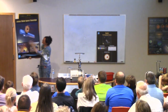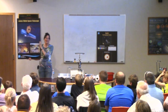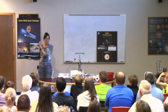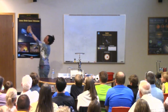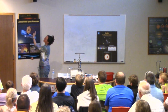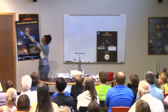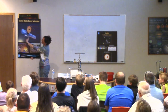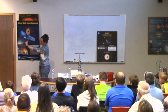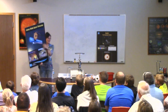So this is an artist rendition of it deployed, and I highly suggest you go to the NASA website and watch the video of the James Webb Telescope deploy, because it is really great. So here are the primary mirrors. Here's the secondary mirror. And then it goes in here, and here's the instrument. And then here's all the brains, the star trackers. I want one of you to tell me what you think this thing is.